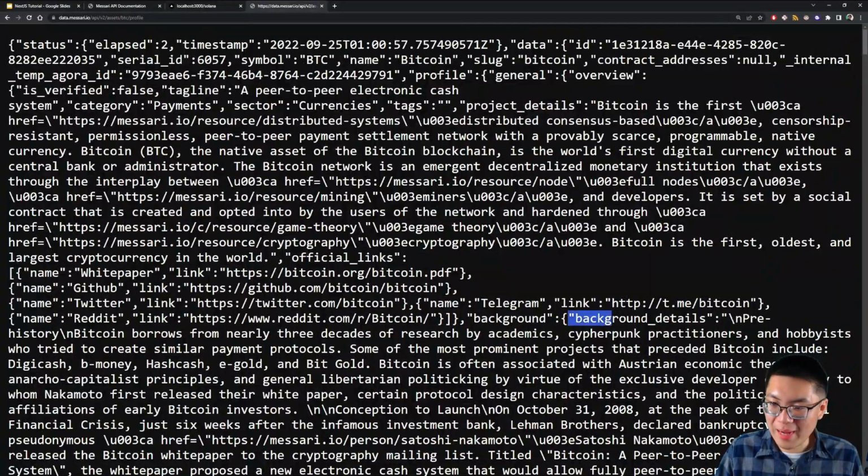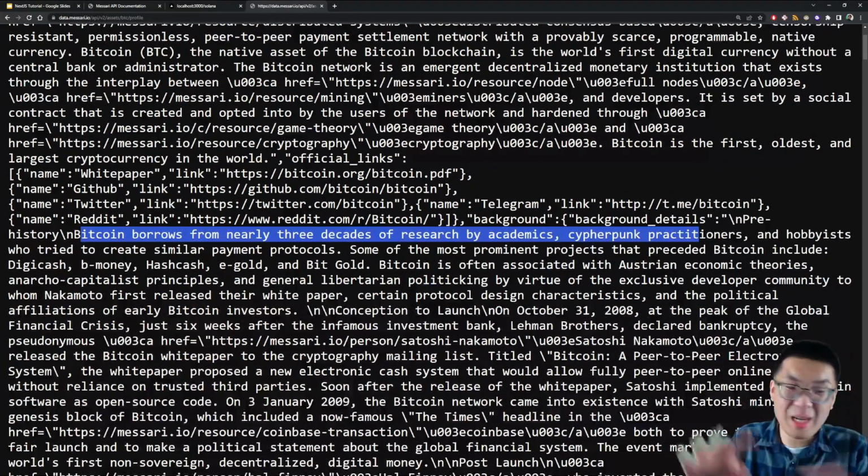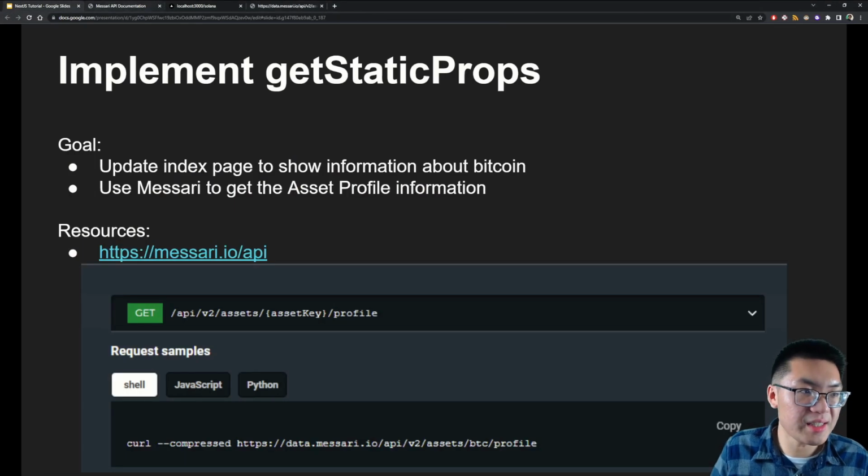We can see some background information right here: Bitcoin borrows from nearly 3 decades of research by academics, cyberpunk practitioners, and hobbyists. This is the data that we're going to get from our code. So we're going to write an application that calls the Messari endpoint and parses some of the data to render on our front end. All of this using getStaticProps.